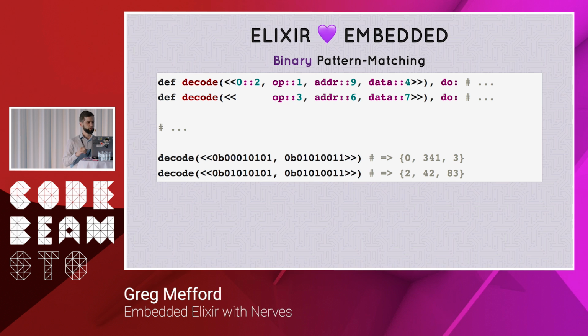And then you read further on in the data sheet, and it says, by the way, if those first 2 bits are zeros, then you're in extended address mode. So now 9 bits of the data are the address, and 4 bits are the data. And when you're using Elixir, it's very easy to just add another function head, and you're done, rather than having procedural code, looping through each bit or something like that and branching off.